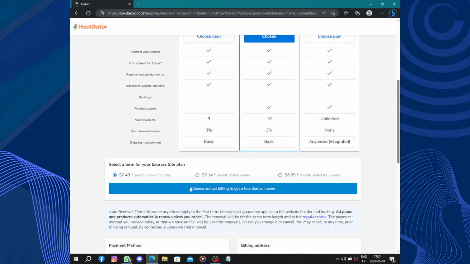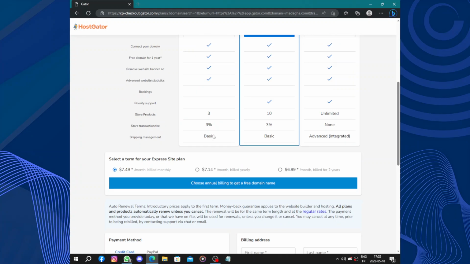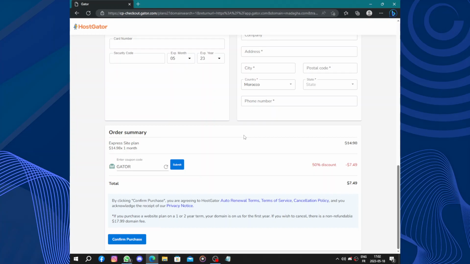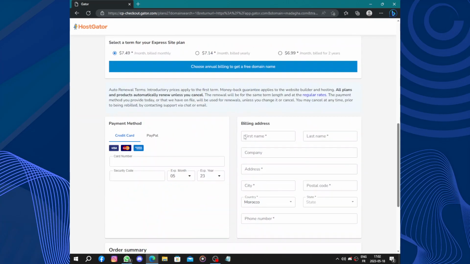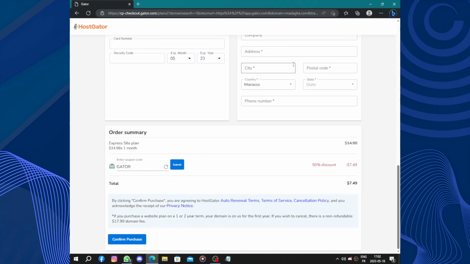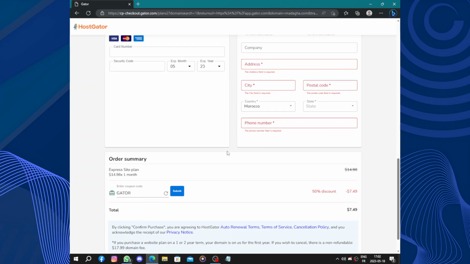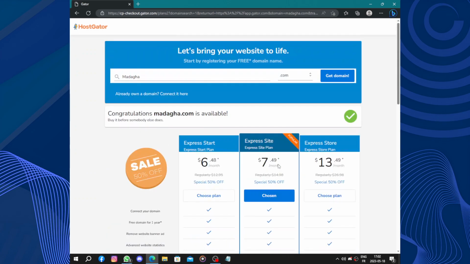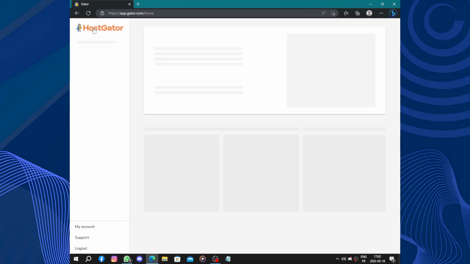So if you choose to pay yearly, you will get something like a free domain name. So after confirming the purchase, your account will be created after you fill up that information. For now, let's go back.